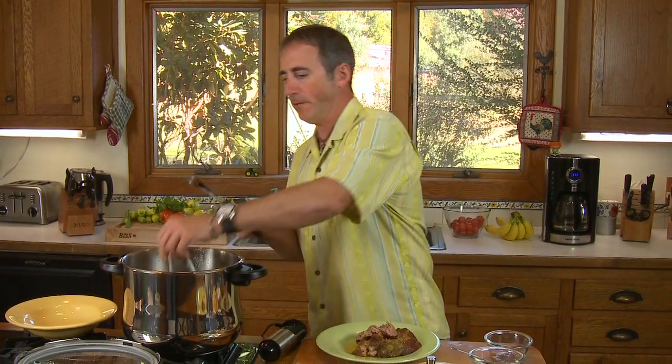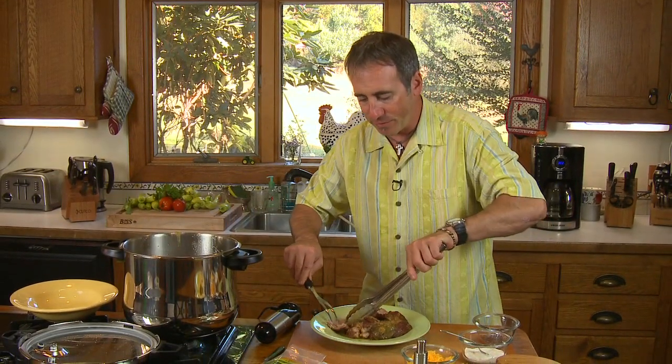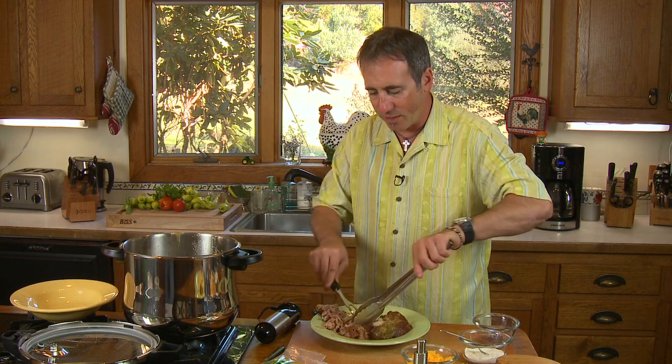And now what I'm gonna do is give the whole thing a taste, because if I don't have the right seasoning, obviously it won't taste good. So we'll take a little tasting spoon. And that is perfect, does not need anything. Let's set that aside. And then let's take our pork here. And what we're gonna do with the pork is sort of pull it. We're gonna just break it up into pieces. And this stuff is just so tender and amazing.